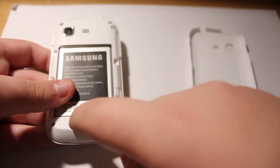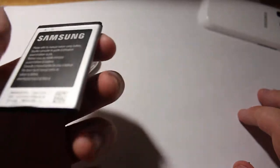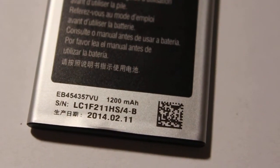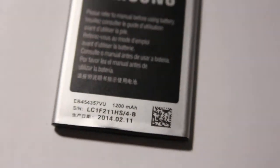It's the battery. Of course, it's made February 11th, 2014, meaning that it's now, of course, 7 years old. It has a 1200mAh battery. Right there, I'll show you. Right there, you see that? That's it. That's the 1200mAh battery.